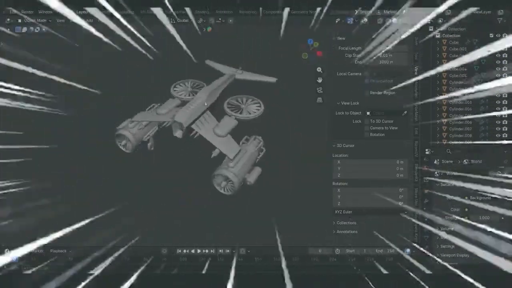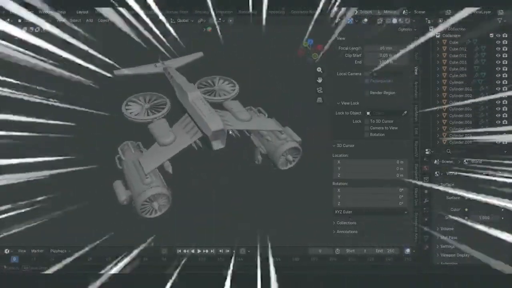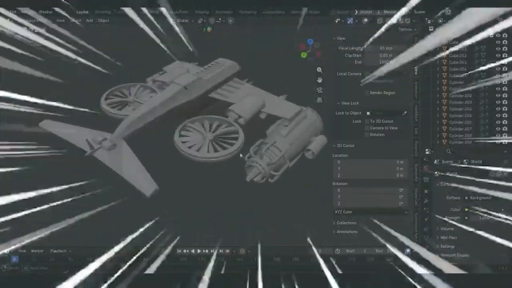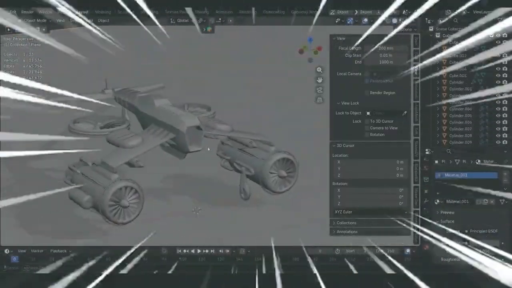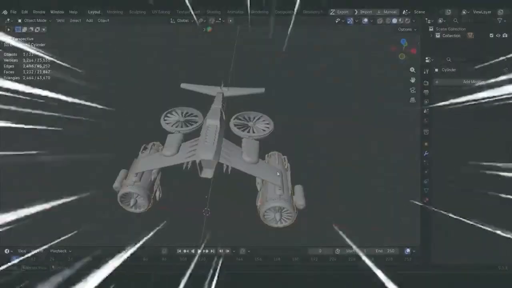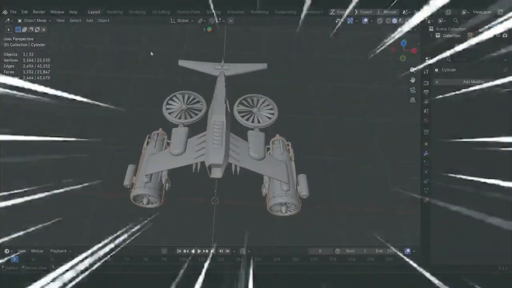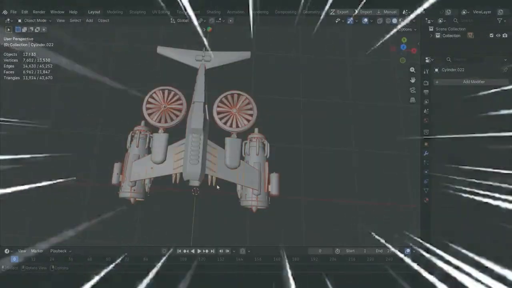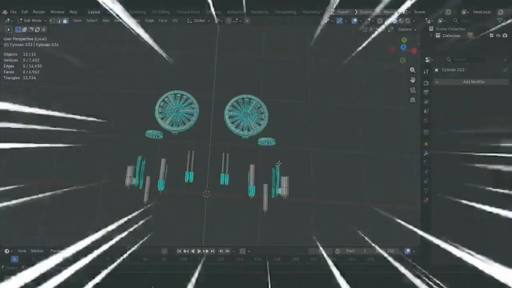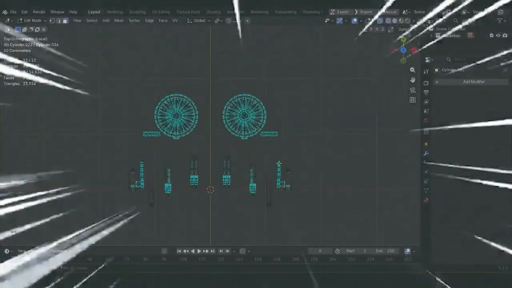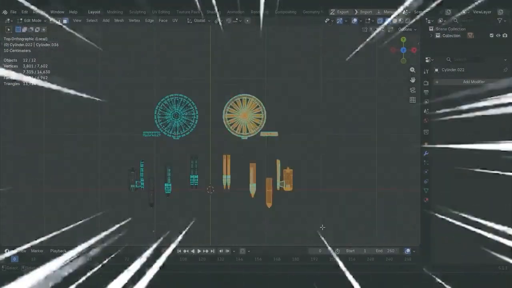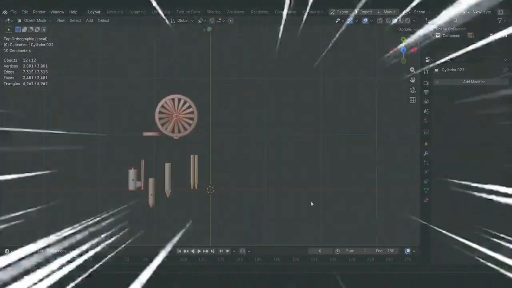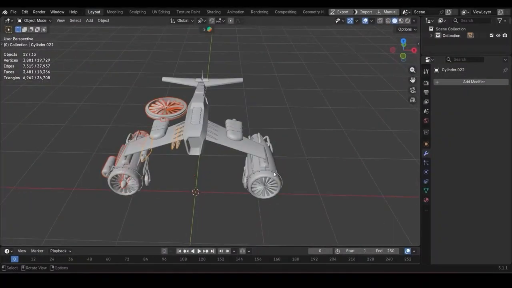Welcome back, everyone. Last live, we built this entire aircraft from scratch. It was all about modeling. Today, we're moving to the part that almost every artist loves to hate: UV unwrapping. I know, it's repetitive. It isn't the most exciting stage of game art. But here's the thing, great textures start with great UVs. Even if you're amazing at Substance Painter, poor UVs will make your texturing experience frustrating.